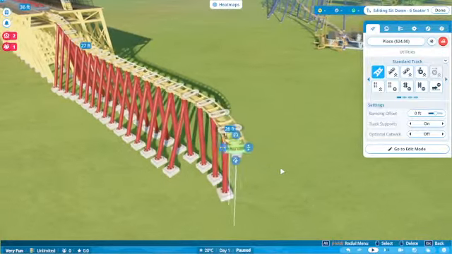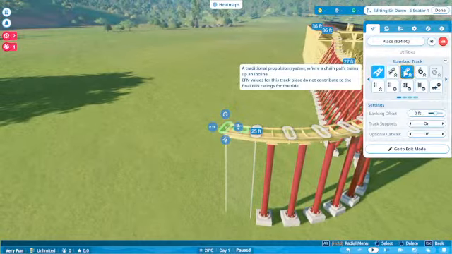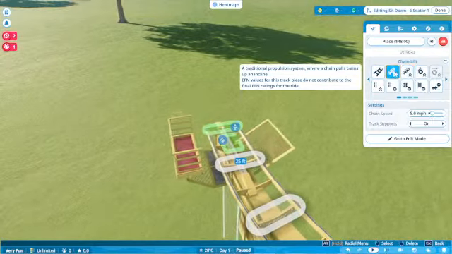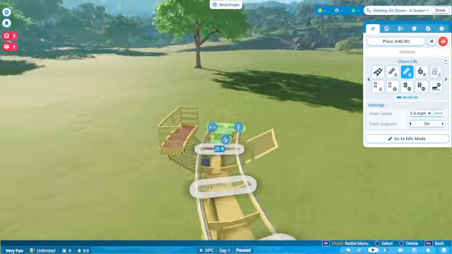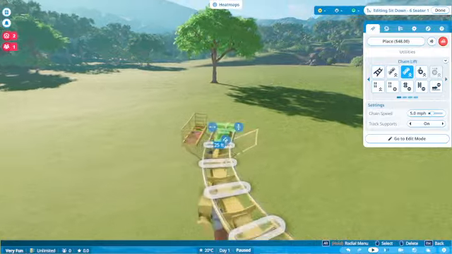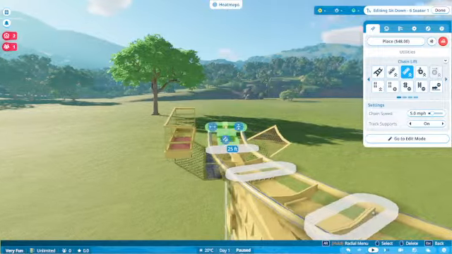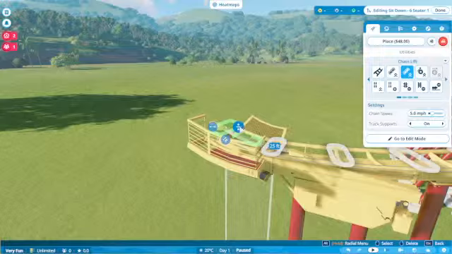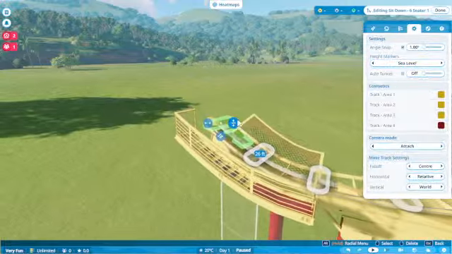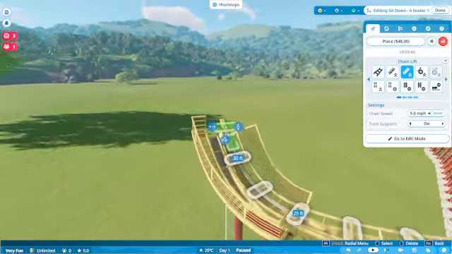We'll have a turn here. And then we can actually do a spiraling lift hill on this type of coaster, which I find is pretty cool.